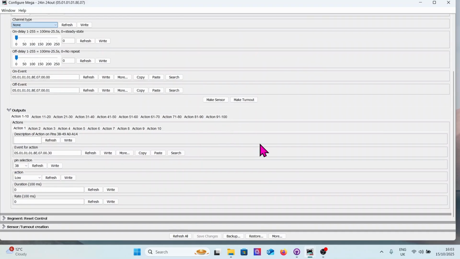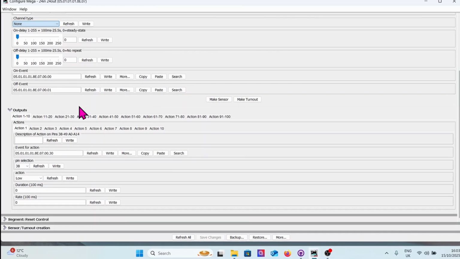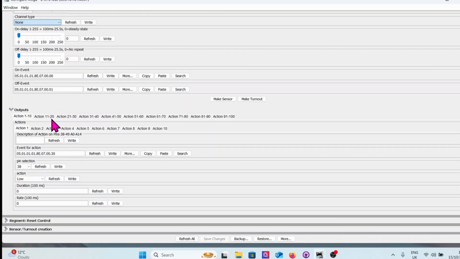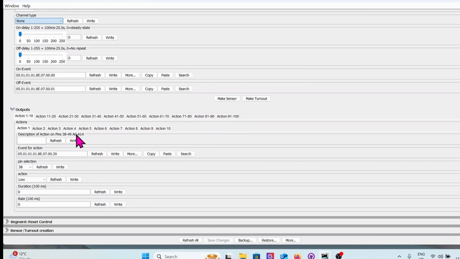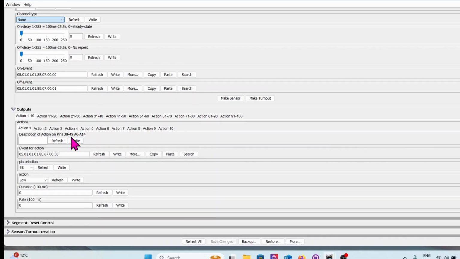But the main thing I wanted to do was bring in the output as actions. So these are basically consumed events, and we can teach here. So I've put 100 actions in, and these are replicated on pins 38 to 49 and A0 to A4. I've given you a slightly bigger description place here, so you can make it mean something to your layout.